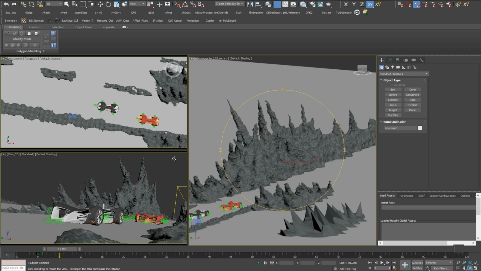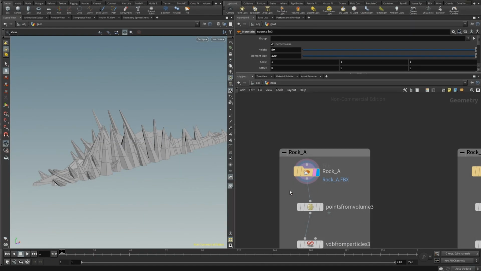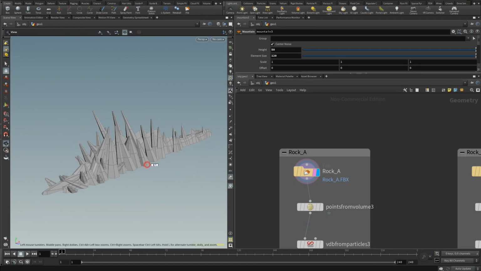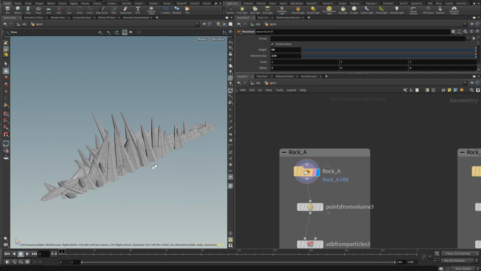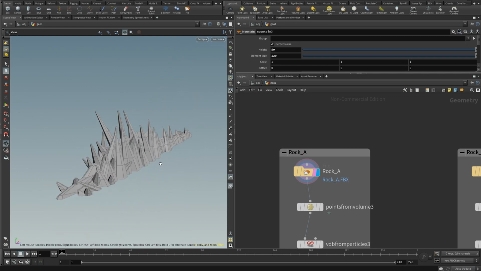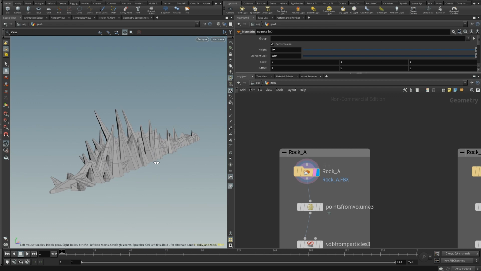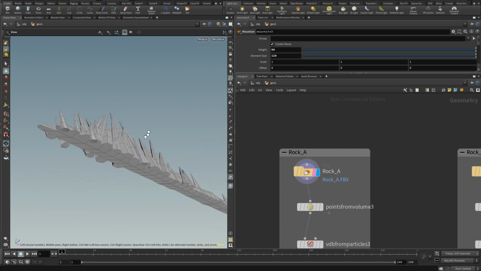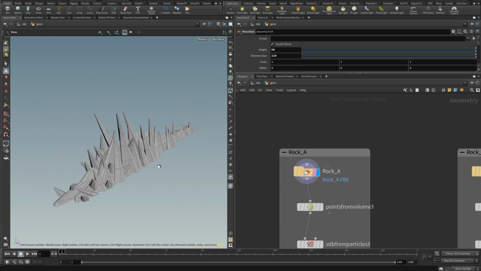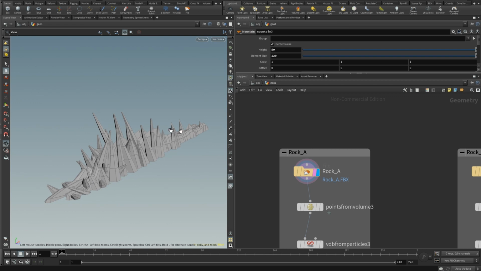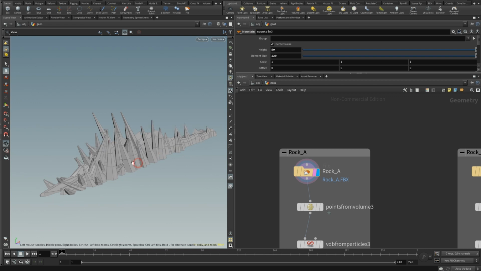So I would like to switch to Houdini just for a sec, so please take a look. This is the dummy I used to create this crazy mesh. I only need to define the volume of this mesh in really low poly, and then load it into Houdini.